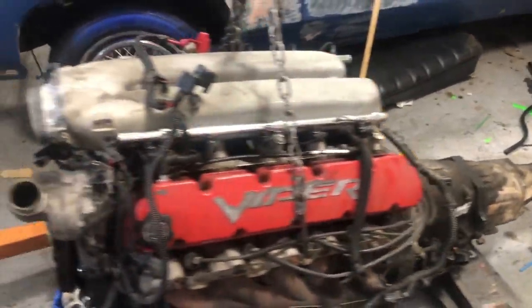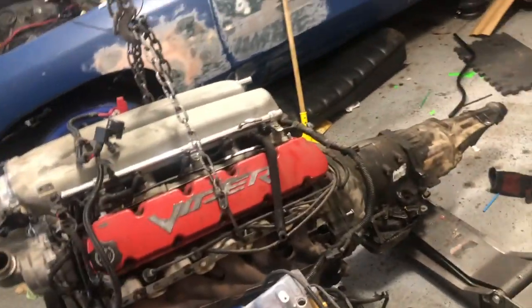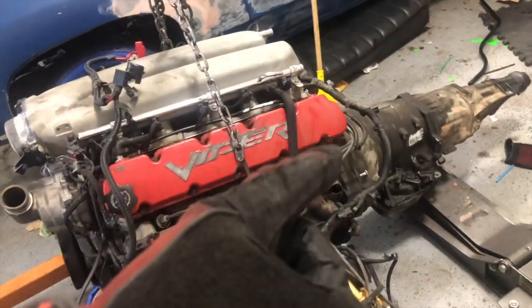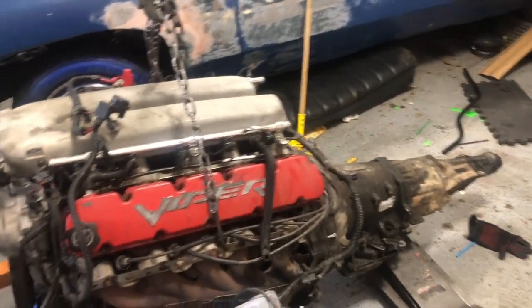Run this test fit. This is the block I'm using. I gotta get another adapter because that one is different than this one on the bell housing. So I'm gonna try this just to test fit with the transmission.